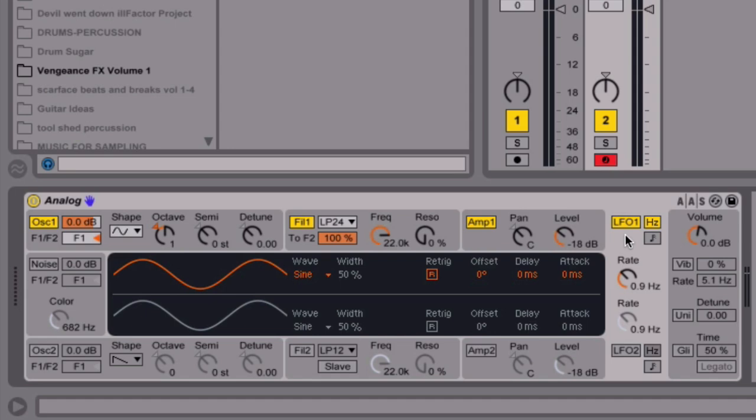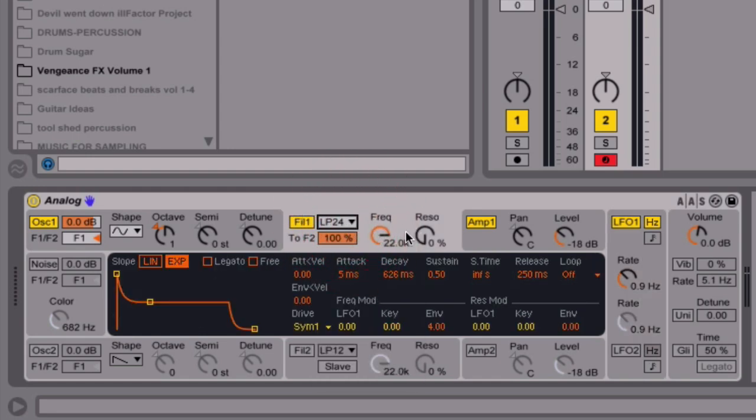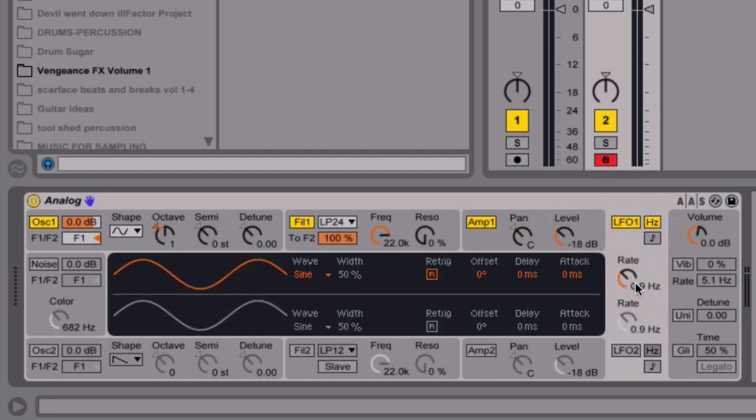So let's do an example here. So we have the sine wave. We've got the filter, a low pass filter. Remember, low pass, LP, only lets the lows pass. We've got an amp envelope. We've got it set here. And now what I'm going to do with the LFO is, now that we have it on, we have to assign what it is that we're going to oscillate.